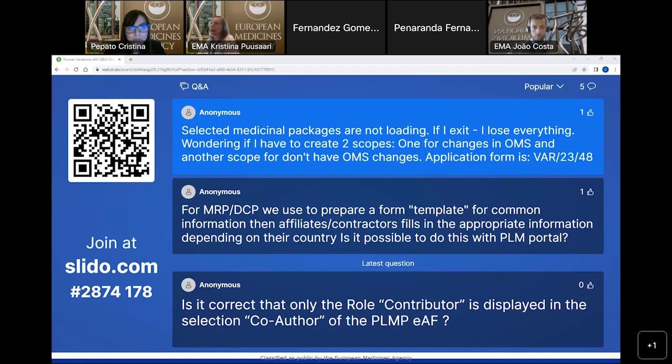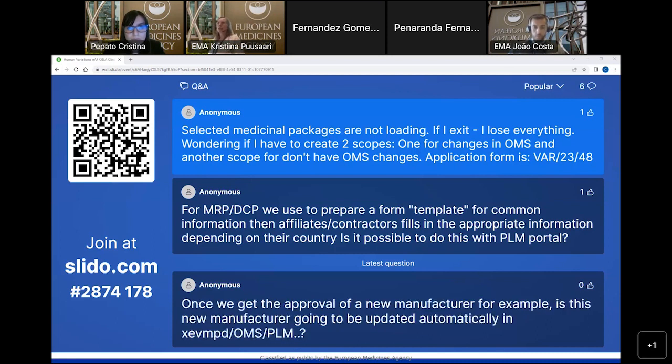We have certain products where it may take a while before the medicinal packages load. It could be that there's something wrong with that specific product, so it would be good to have a more detailed look into the product and the product details we have available.